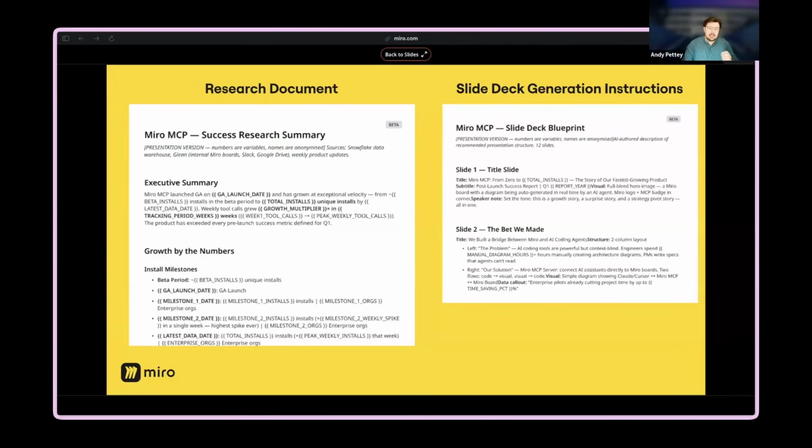This is extremely powerful for a large number of reasons. Just the simplicity of being able to do the research, collect the context, and put it all in one place is amazing. But then putting it into a slide deck and allowing everybody to collaborate and alter the slide deck is really helpful with helping engineers to understand how they can effectively communicate upwards. And then also getting that feedback loop through comments and everything else on the board is very useful.